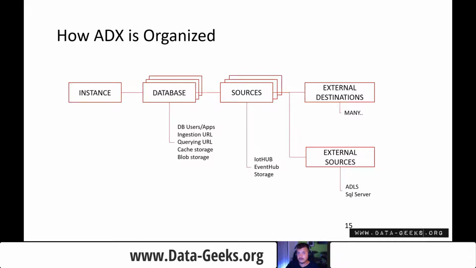But it is not finished, the fabulous story, because there are other two important settings. One of them is regarding external sources. Why? Because you can use not only the data that comes from the field, but you can link the data that already came from another database or from another data lake. And then finally, the last important thing to say is the external destination.